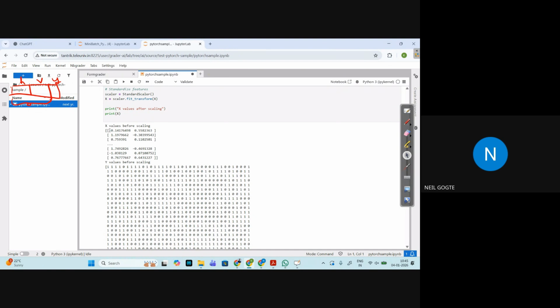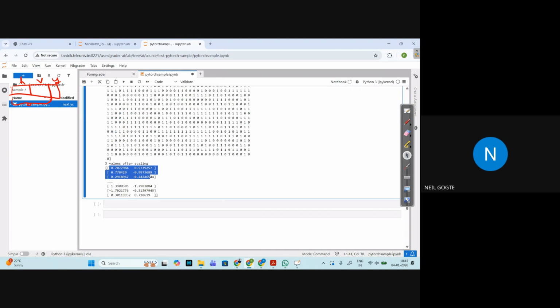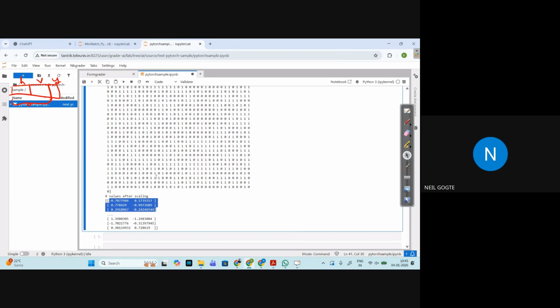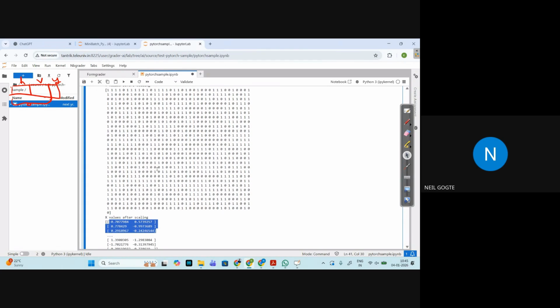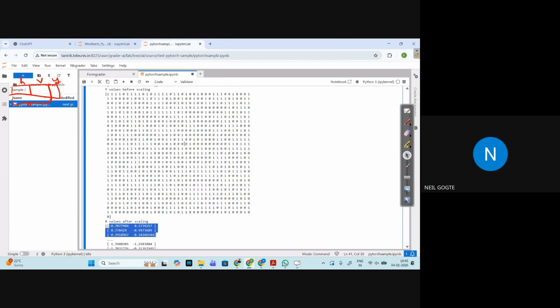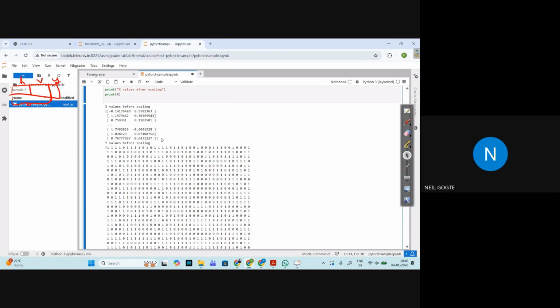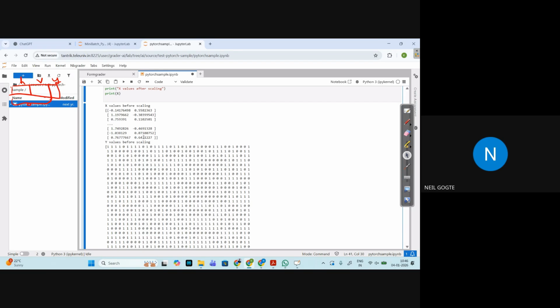Before scaling, this was the tuple. There is a small change in the value. See, they are brought into that range. Here it was 1.197, 1.74. They were exceeding.